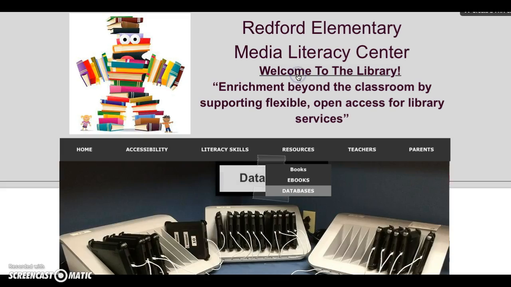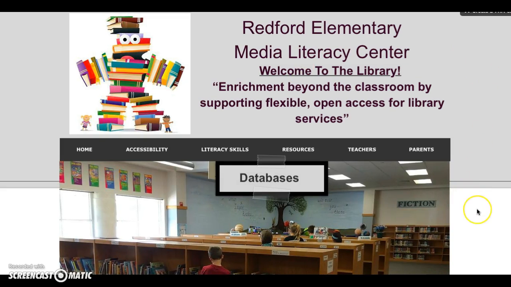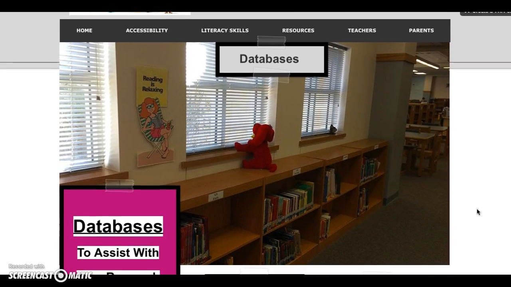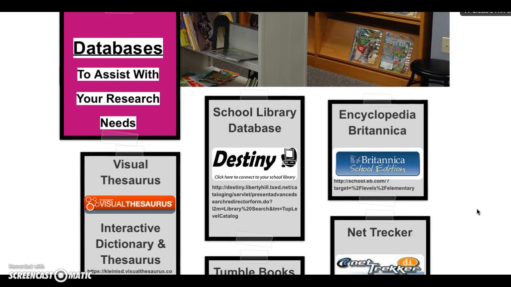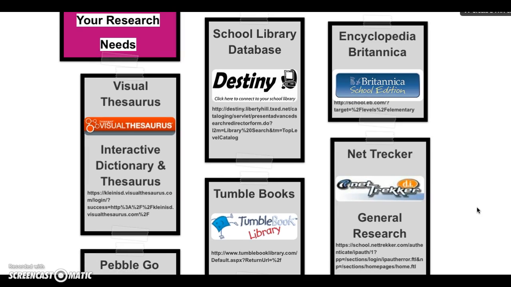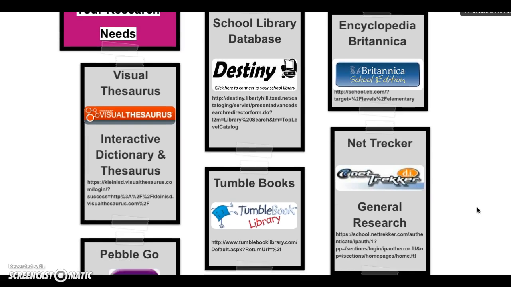So click on that, and it will bring you to the databases page. And if you scroll down, you'll see all of our databases that we use here at school. And remember, you can use these at home as well.